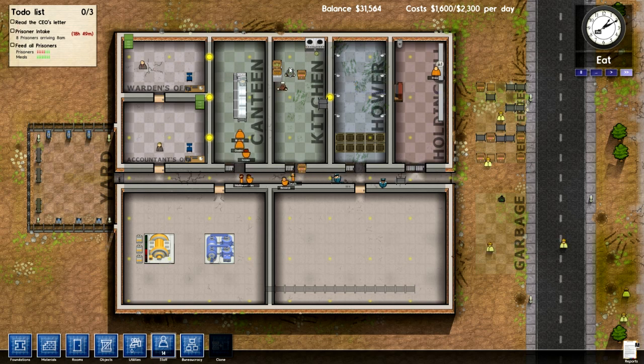Anyway, these guys are going to go to the canteen. Our main objective here is to feed all prisoners, and I think we are going to get that done. By the way, if the prisoners are red, that means they're angry. If they're green, I think that means they're happy. So everything is going quite well here so far.